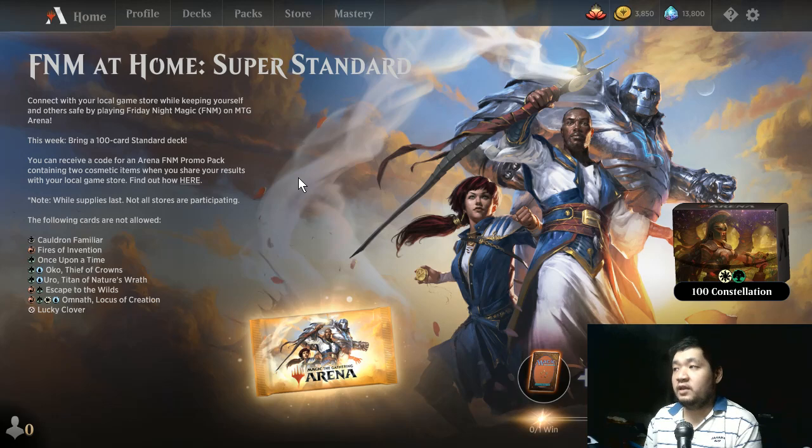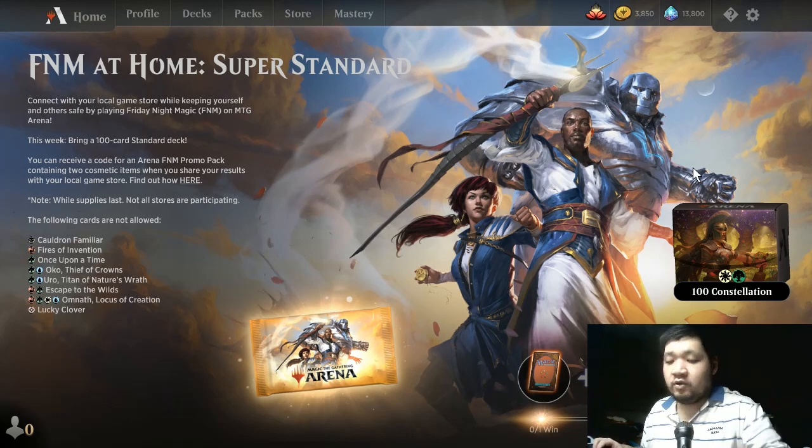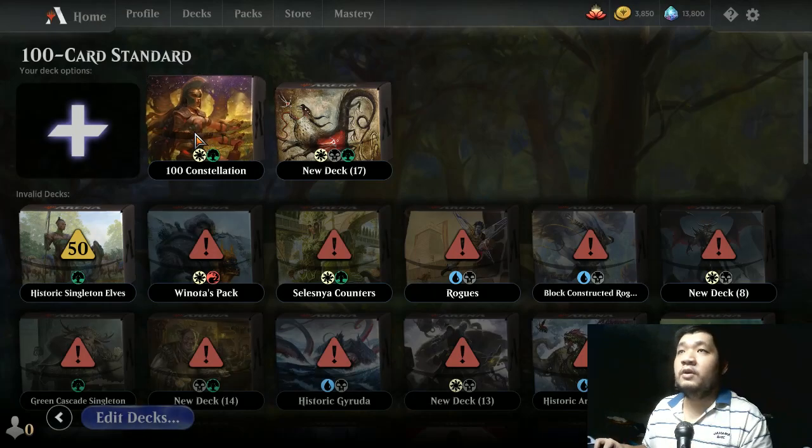Oh, by the way, I did try testing it out. If you try to add Yorion as your companion, you have to have a 120 card deck. I actually made one, but I have no intention of running it. But we're gonna try this other baby out. So this is some 100 card Constellation. So we'll do a quick look at what it's about.